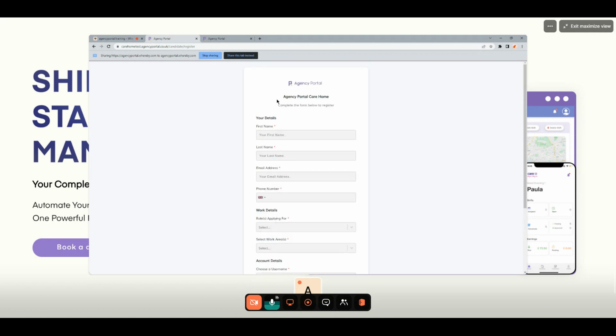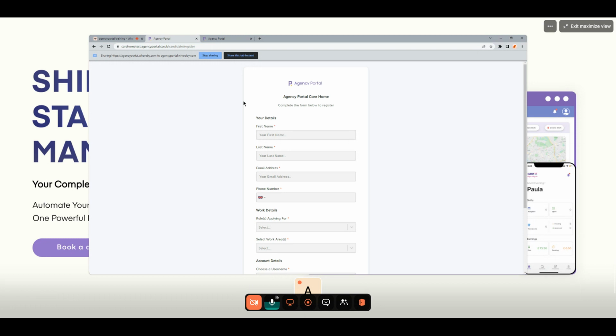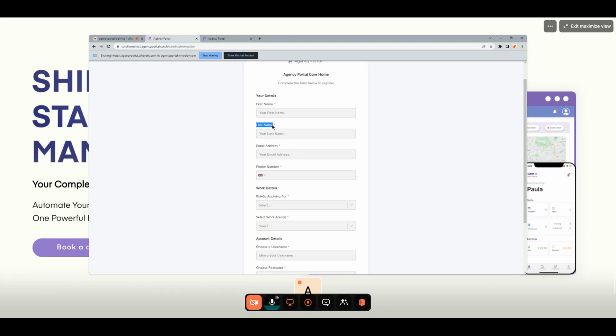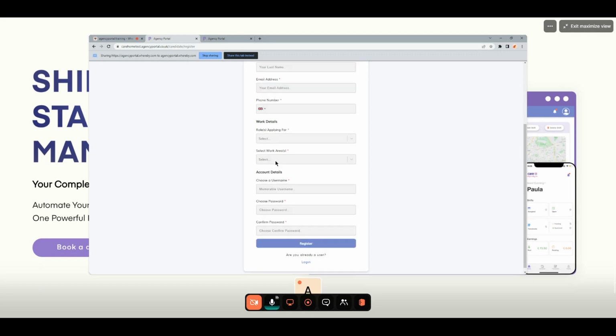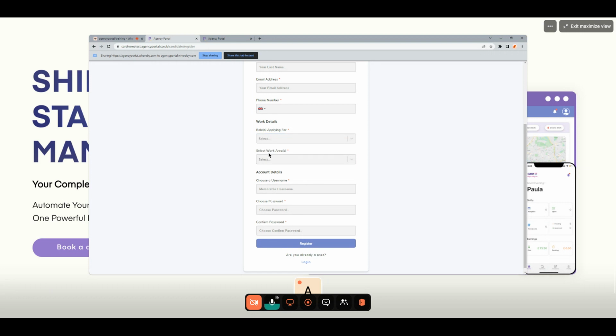When you have this on your website, it will say your company name here and it'll come up with your logo. All the candidates do is they go on your website, they click the register button, and they put their details in, like their first name, last name, email address, and phone number. They choose the roles that they want to apply for, such as nurse, support worker, etc. And then they choose the areas that they want to work in. These are going to be the areas where your clients are based. So if you have a client based in Manchester, Sheffield, etc., you'll add those to your list of coverages. That way, your candidates can select those to apply for.